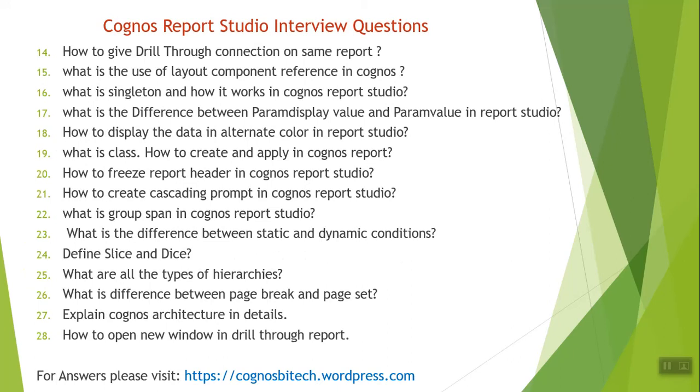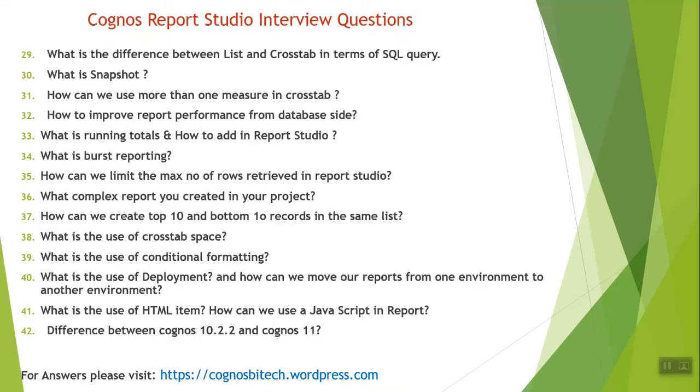Here also you can get another 14 important questions from Report Studio. Okay, like define slice and dice, what are all the types of variables, how to open a new window through a report. Okay, then what is the difference between page break and page set, and explain Cognos architecture in detail. Okay, then move to the next slide.